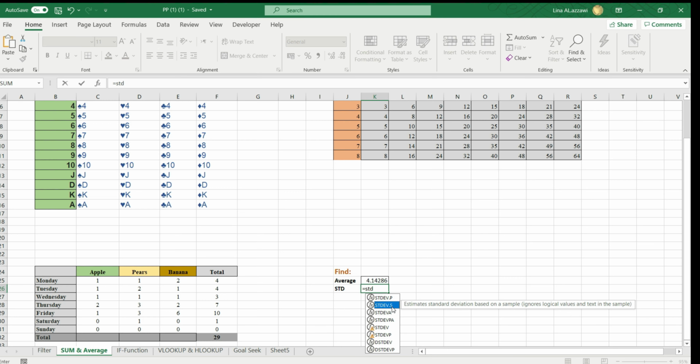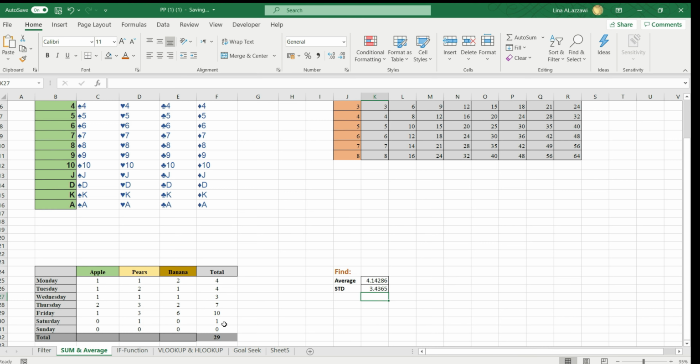So we will go now for STDEV.S. Press tab and select the cells you want to find the standard deviation for, close the formula and press enter, and you find the standard deviation is 3.4.